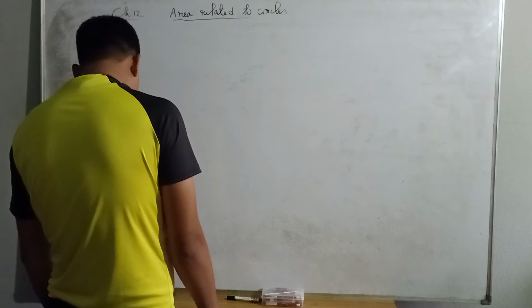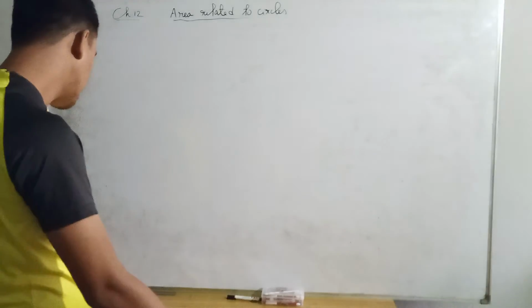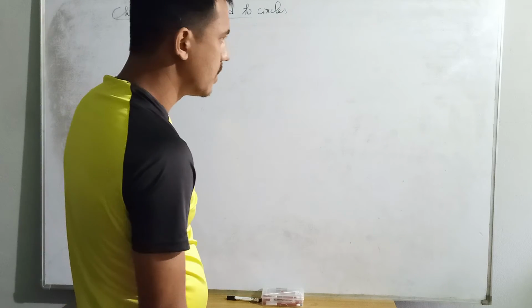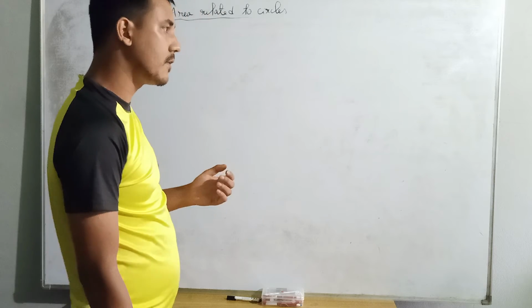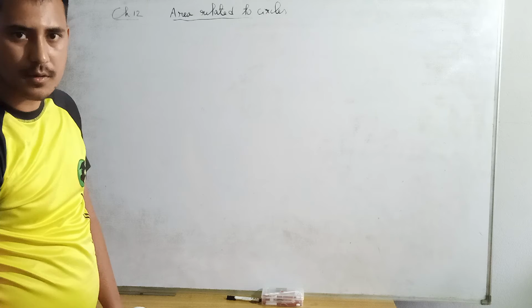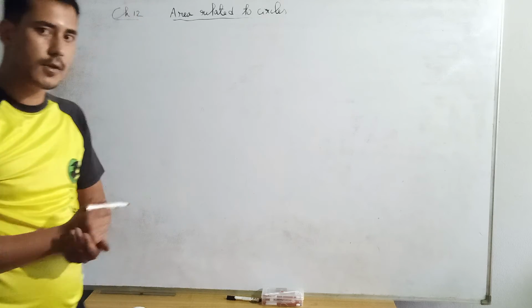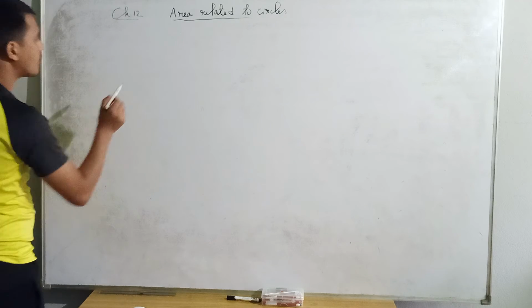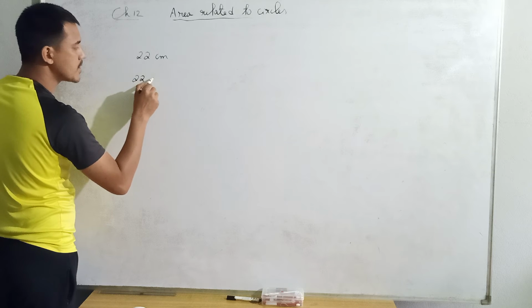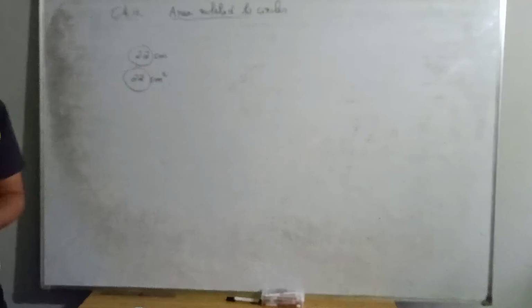If the perimeter and the area of a circle are numerically equal, oh, they are numerically equal, means, okay, units are never equal. Circumference will have a single unit, area has a square unit, so unit wise they cannot be equal, but their numerical value can be equal. Like example, circumference of a circle is given to be 22 centimeter and its area is 22 square centimeters. See, so numerical values are equal, okay.